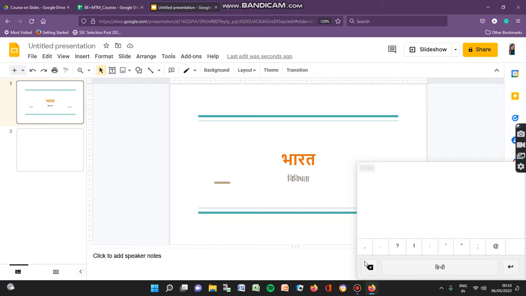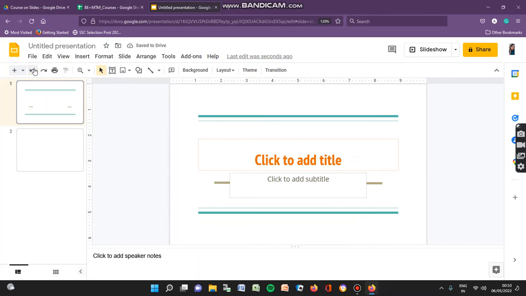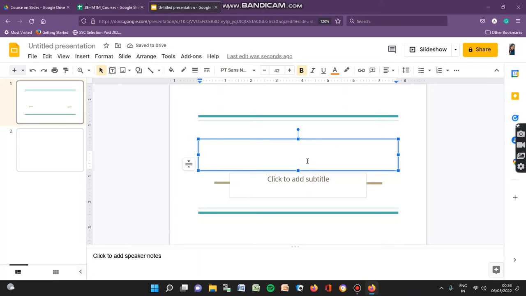Let's click on this cross. Okay, it's not working. Let's undo this thing. So that's how you can change your language from this. Let's undo this thing, and yeah, again it is English, I guess. Let's try and now write in the, yeah. So that's how this language option helps you to write whatever you want in your own language.